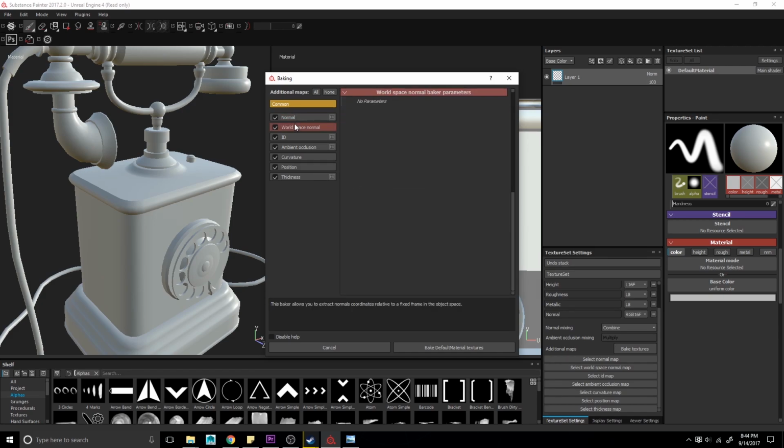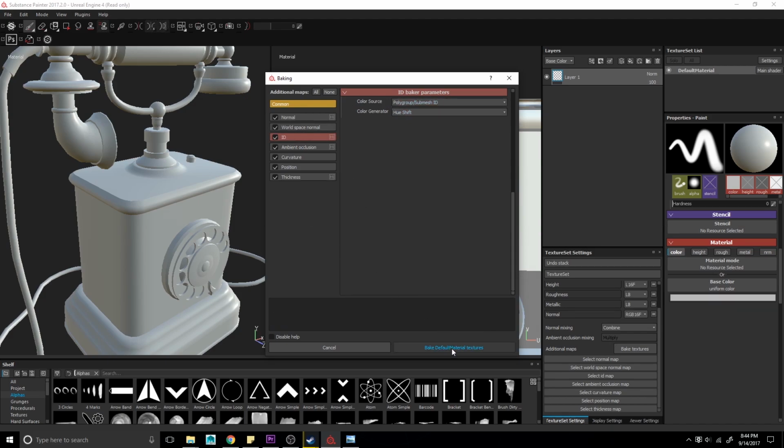Most of these don't have any parameters. One that you do want to change is ID map. So the ID map will make me a map that is based off all the different pieces of geometry that I had in my Maya file, which in this case are sorted based on what material I have. However, I'm going to want to make sure that for my color source, it's looking for polygroup ID, because since I didn't mesh all those, or merge all of those pieces of geometry, that's how it's going to find the different ones, and then I can leave the color generator as is.